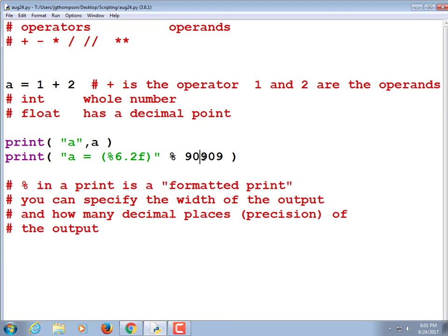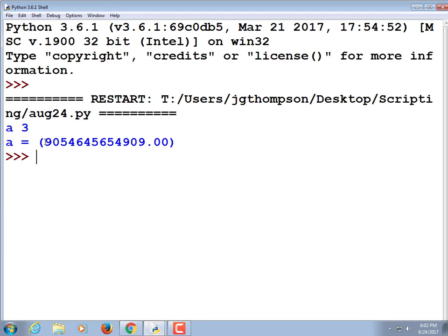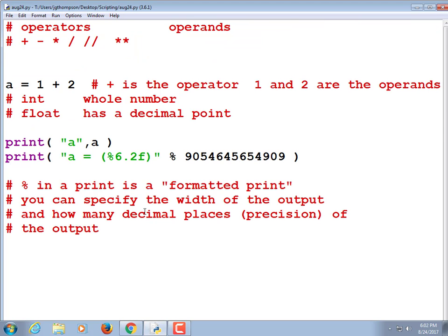So the more digits I put in here, I'm trying to make a point by typing a whole bunch of numbers in there. It is no longer 6 characters wide, right? If it can fit it into 6 places, it'll pad it out with spaces. But if it can't, too bad. You still want to see the number, so it goes ahead and fills up more than 6 spaces. You just have to kind of keep that in mind. I'm going to go back and change that to A one more time. Why? Because we calculated A, we may as well print it out.